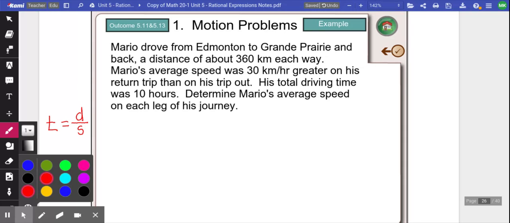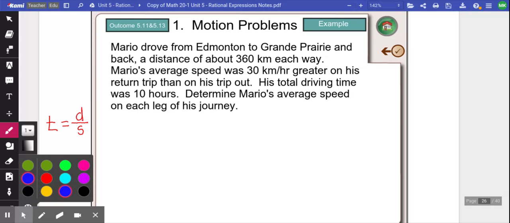If I have to go to Calgary and it's 200 kilometers away and I'm driving 100 kilometers an hour, it would take me 2 hours, right? Because 200 kilometers divided by 100 kilometers an hour gives me 2 hours. So we need to use that formula in all of these motion problems. Anytime something's moving, whether it's a car driving, a boat driving, somebody running, anytime there's motion, we need to use that formula. We also need to find at some point when they reference time in the formula.